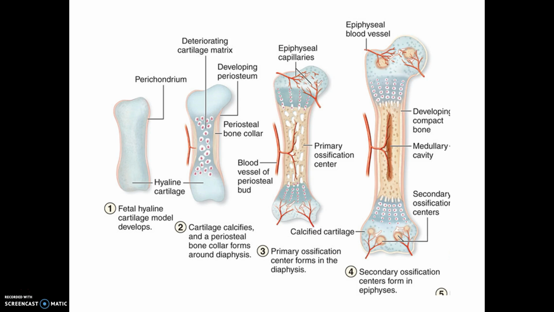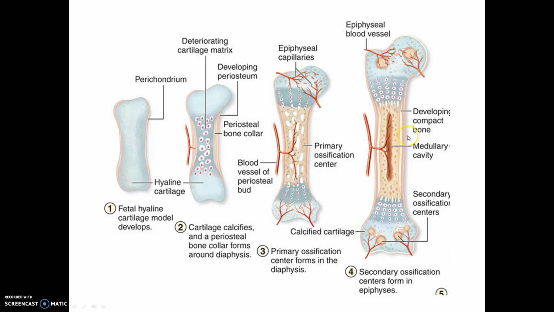The center where that bone production has begun is referred to as the primary ossification center. So the primary ossification center, very importantly, is in the diaphysis. And all of this is present, kind of ending at 12 weeks of development. From this point, bone development will extend in both directions, in the proximal direction and in the distal direction.